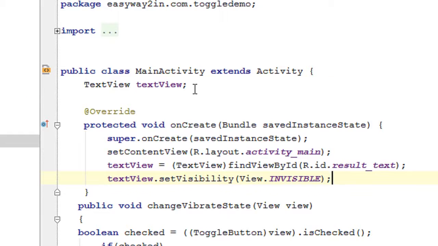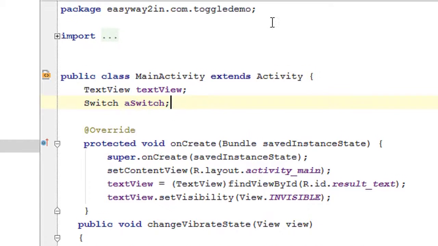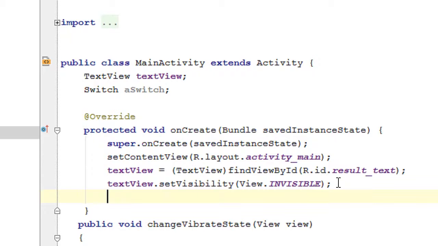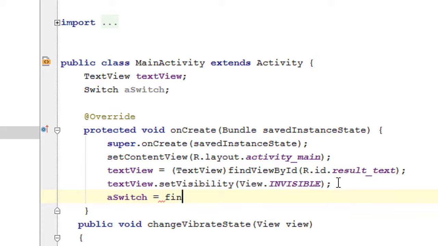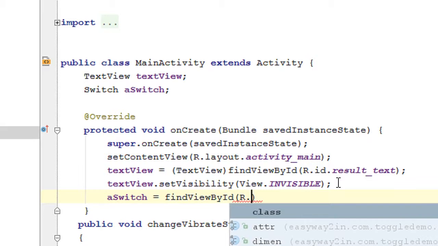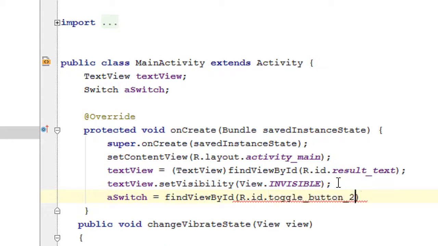So first you need to create an object of switch. I name it as a switch. Initialize that particular object. A switch equal to findViewById, R.id.toggle button 2.